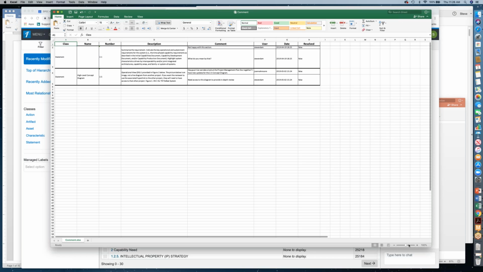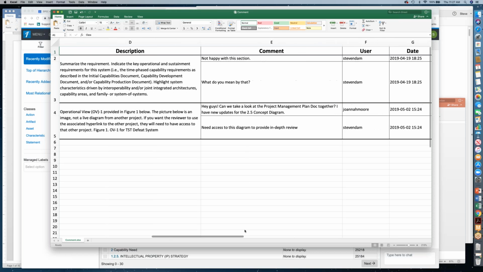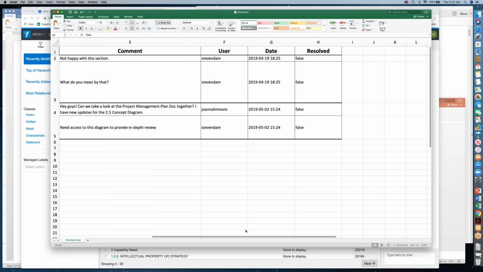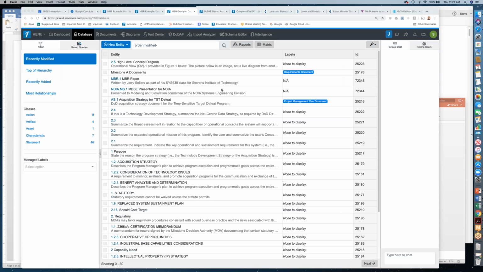But let's make that a little bigger for you to see. There you go. So you can see the information, and you can see the user, the date resolved, that kind of thing. Okay. So again, a very simple, very easy to use way to do this. And we have lots of help to get you into using that part of it.